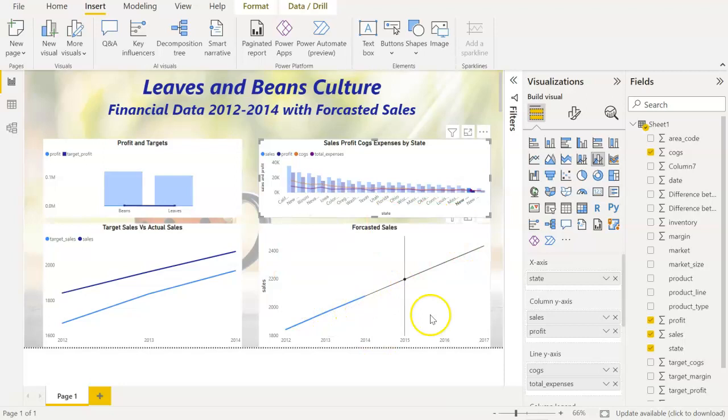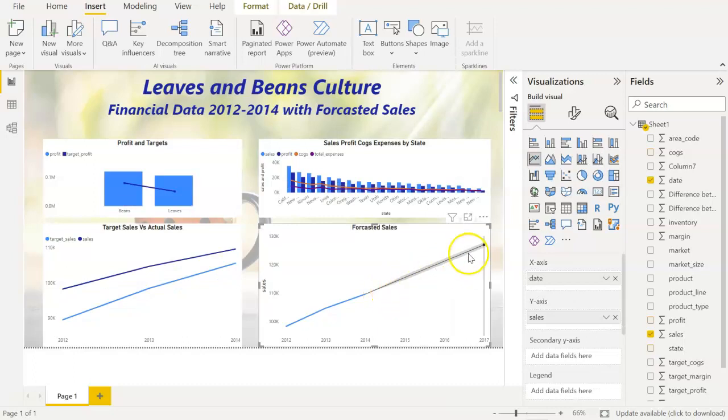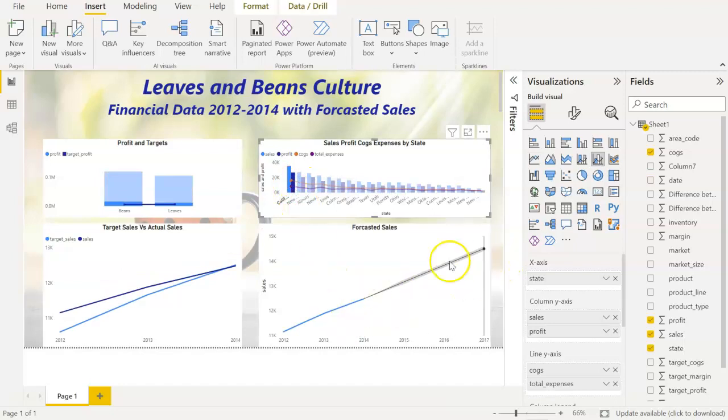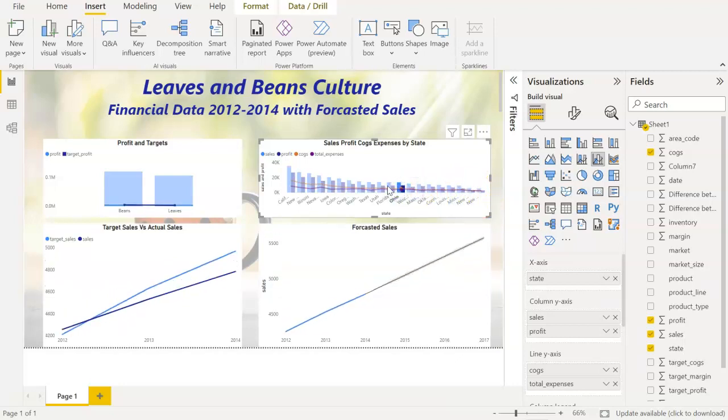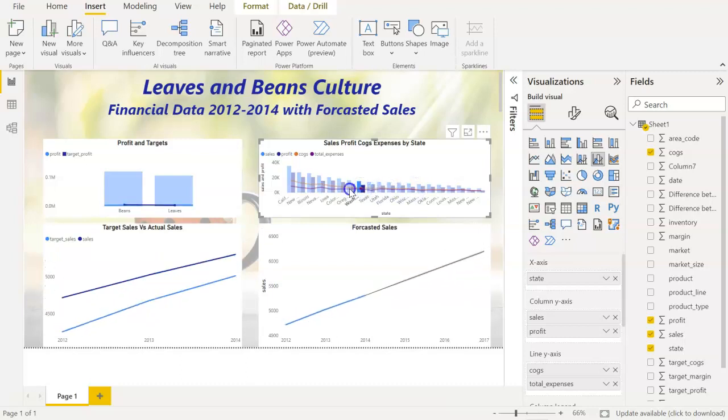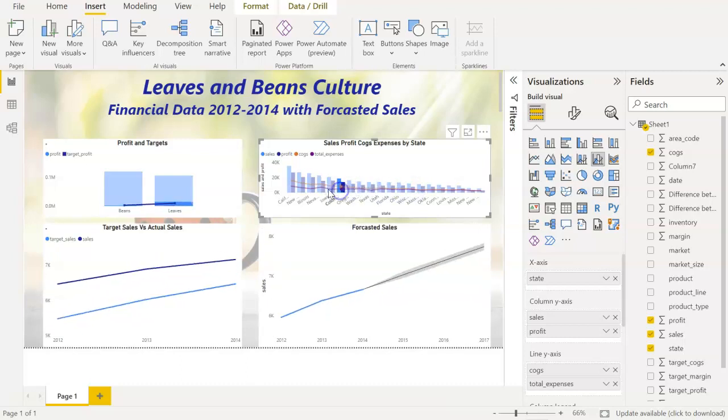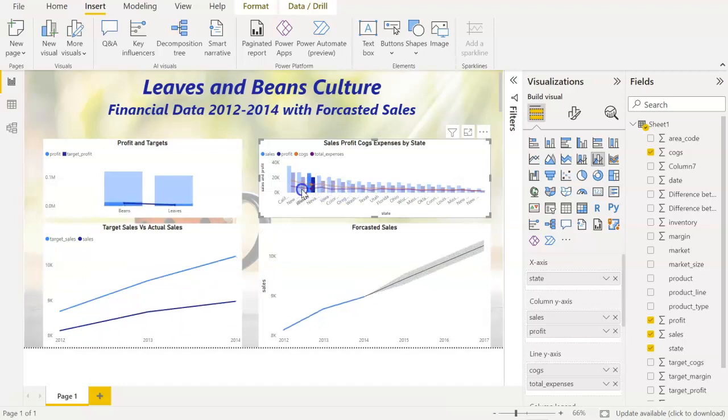And then, of course, this is what was required. I've got 2013 to 14 data, which is actual data in blue. And then you'll see that this gray is what it's forecasted to be over the next 3 years, which is pretty good data if you were going to sell. And again, with this interaction, just in California, it still shows the forecasted sales. And as I go through these, you can see that regardless of what state, sales are forecasted to go up in all states.